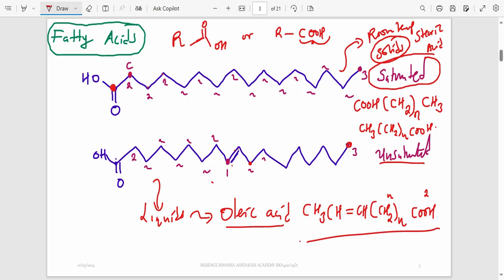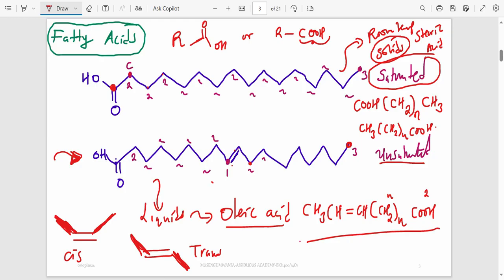Okay. And then on the same fatty acids, you are also going to have what we call the cis and trans fatty acids. So if you see, we are talking about this one, cis and trans only exist on the unsaturated fatty acids. So where you have got a double bond, right? You have got a double bond, but then the chain moves like that and also moves like this. So the two groups that are attached to the double bond are on the same side. That is what we call cis. But where I've got a double bond, one group is like that, another group is in the opposite direction. This is known as a trans. Okay.